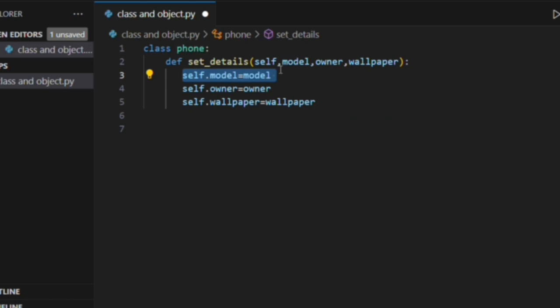Self.model means this model belongs to the specific phone object. Same with owner and wallpaper.